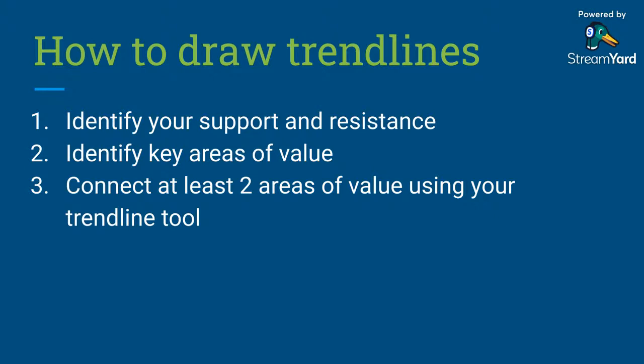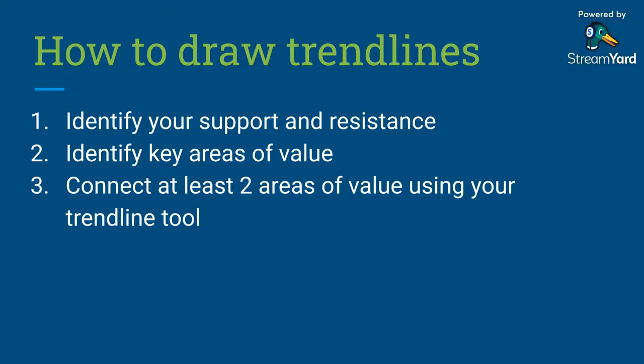Very, very important. Till the day we stop doing technical analysis, we would always make reference to support and resistance, because they are the foundational knowledge. No two ways about that. Identify your support and your resistance. Then the moment you're done identifying your support and resistance, identify your key areas of value. You can see that certain things will keep repeating themselves.